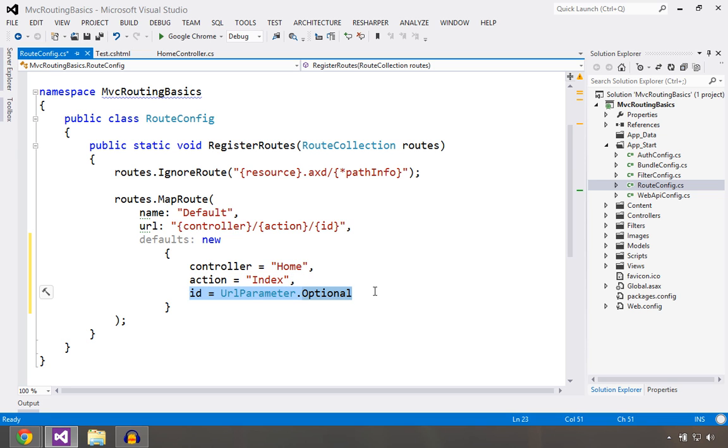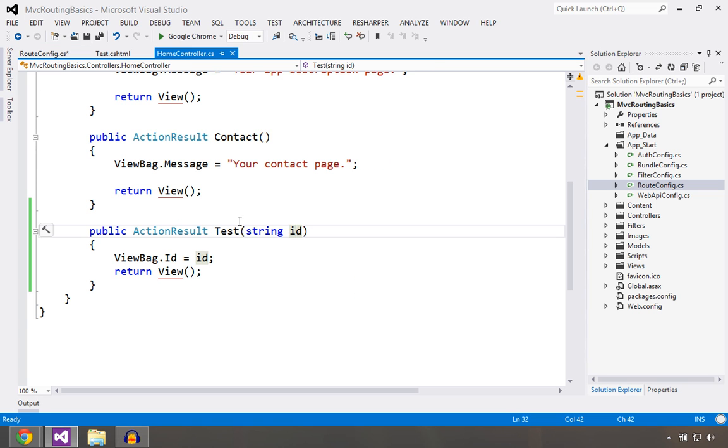And the ID value is actually optional. Now we could go and actually customize this to do more things. But let's just start with this. Suppose we wanted to pass additional data in here.